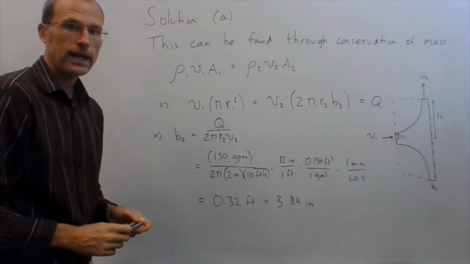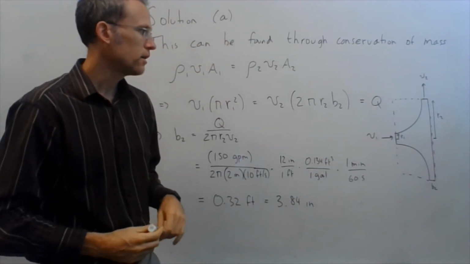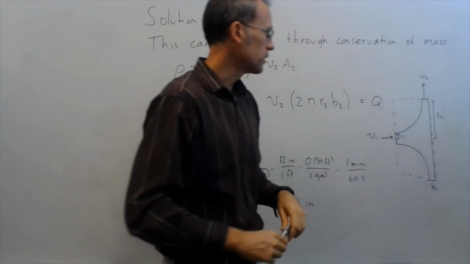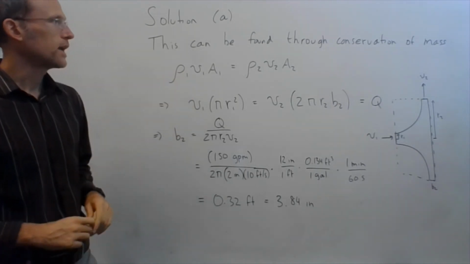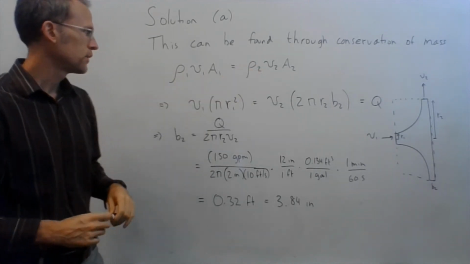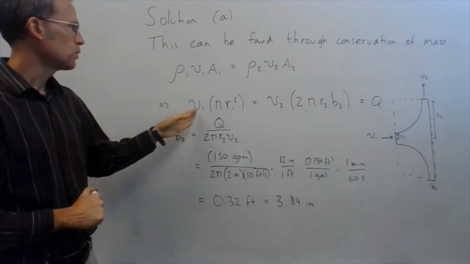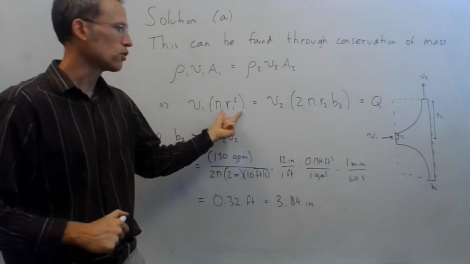So for the solution to part A, we can go back and look at the control volume, kind of drawing it here again. I have velocity coming in, velocity going out, and so basically just conservation of mass. Rho 1 V1 A1 equals rho 2 V2 A2. So I can cancel my rhos, have water, same density. So V1, area 1, so the area of this circle coming in here will be pi R1 squared.